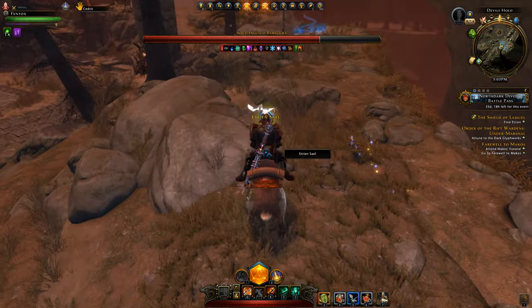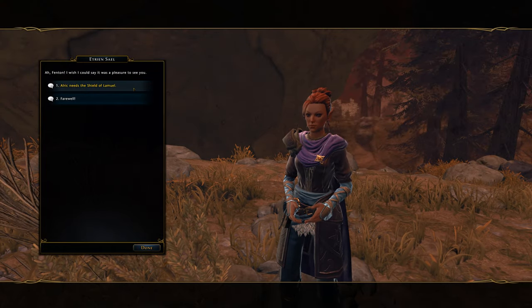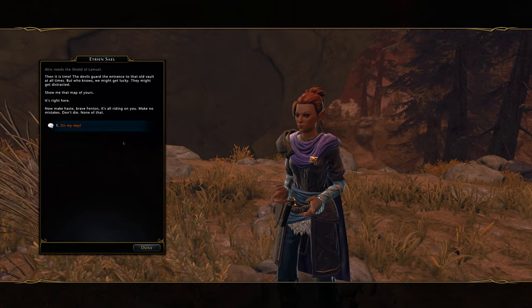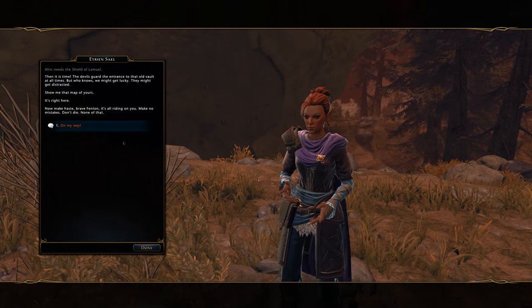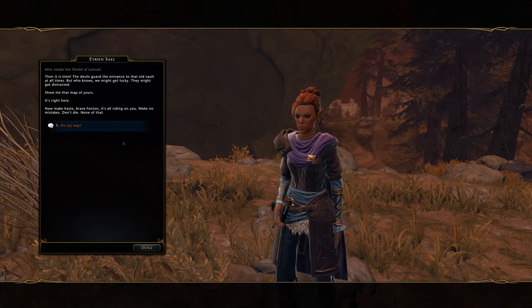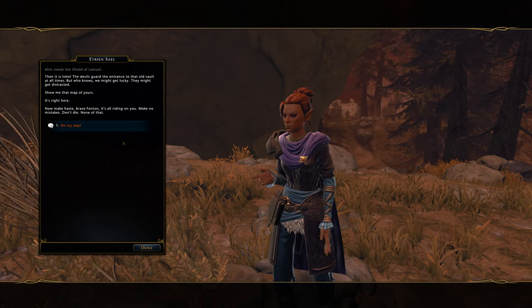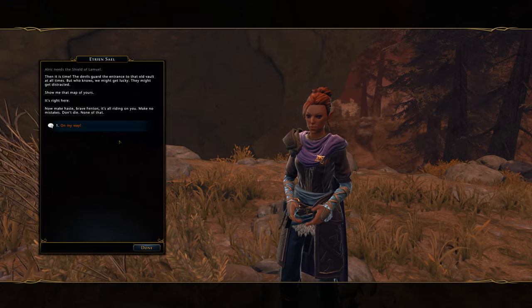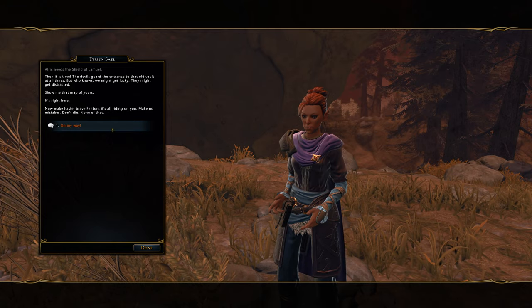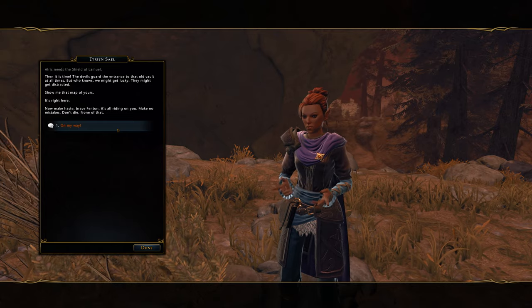Say it was a pleasure to meet you. Then it is time. The devils guard the entrance to that old vault at all times. But who knows? We might get lucky. They might get distracted. Show me that map of yours. It's right here. Now make haste, brave one. It's all riding on you. Make no mistakes. Don't die. None of that. Anything else?